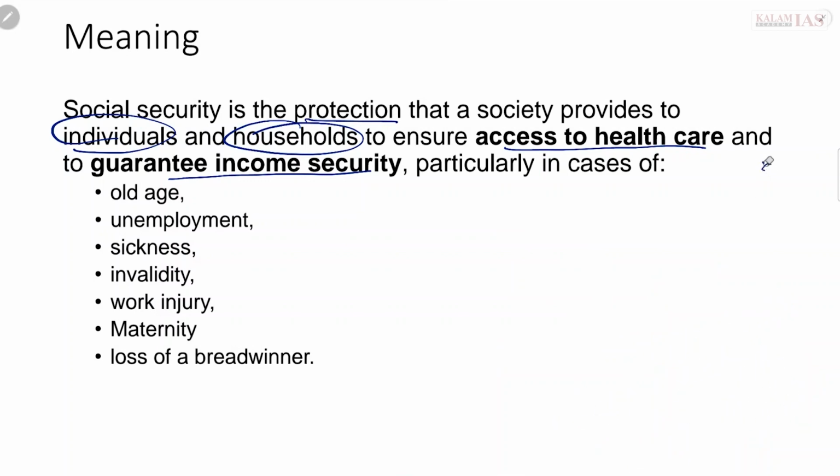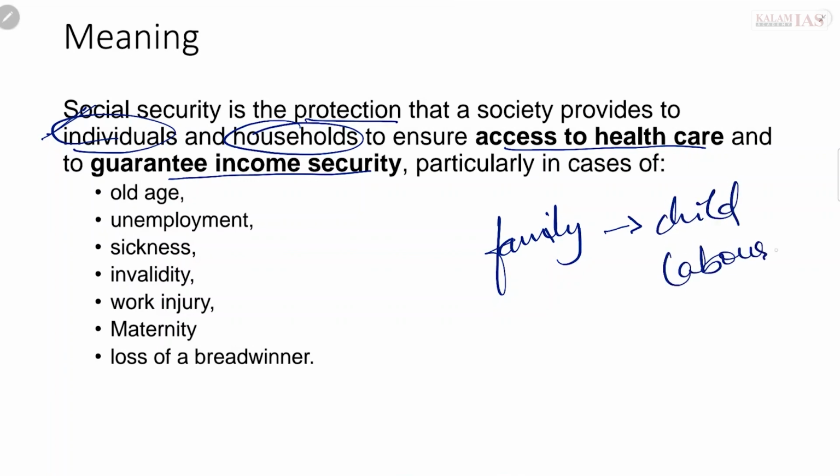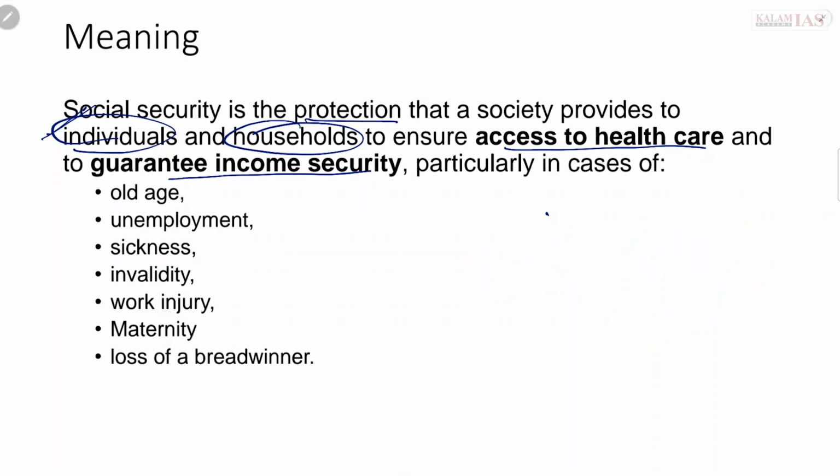So, therefore, the concept of social security takes care of both the individual who has to be given rights. Sometimes the individual has to be protected from the family itself, because there could be a case where the family sends their kid for child labor. So it is not just the family but the individual child also who has to be protected, right? But simultaneously, we also have to take care of the household. And there are two primary objectives that have to be ensured or guaranteed to all individuals and households under social security. First is income security, and second is healthcare.